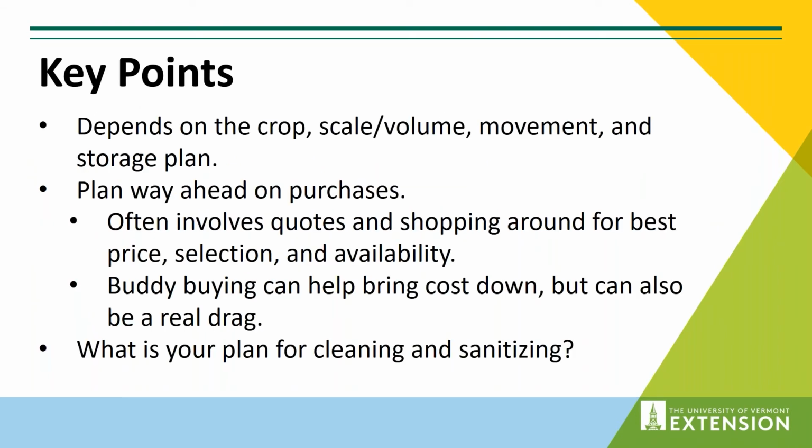So here are the key points. If you have to step away, you can step away with the key points. As with most things, the best thing to use depends on the crop, depends on the scale or volume that you're planning to use the bin or container or bag for. Depends a lot on how you plan to move product, literally moving product. Is it by hand? Is it by fork truck? Do you have any sort of conveyors or other mechanical systems in place? And also how you're planning to store.